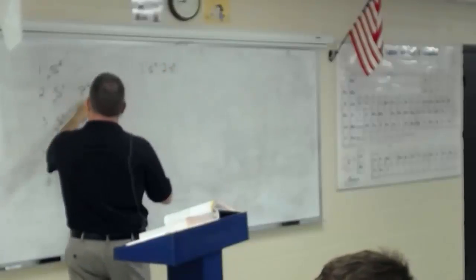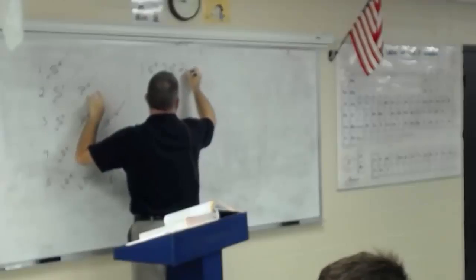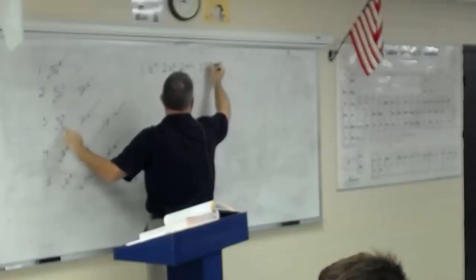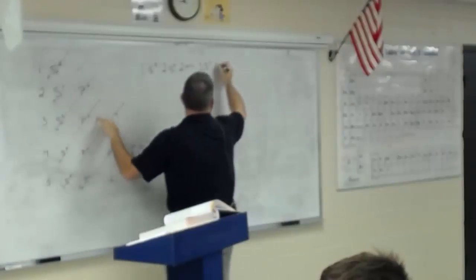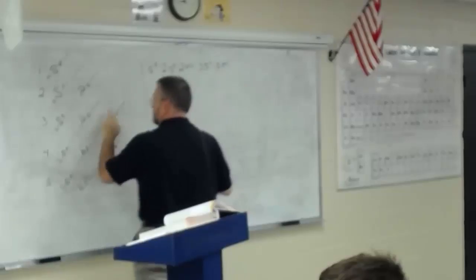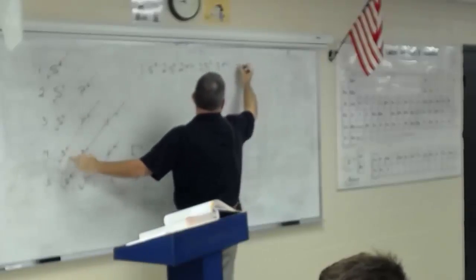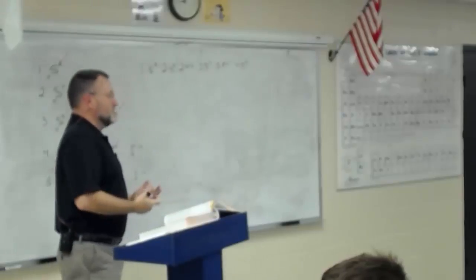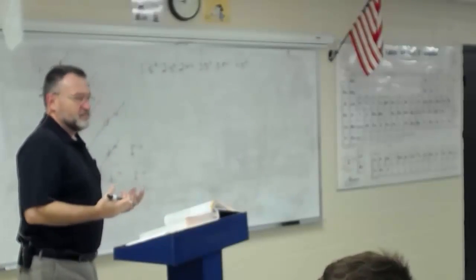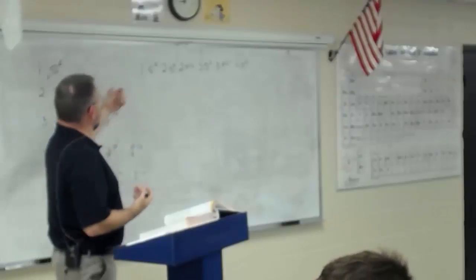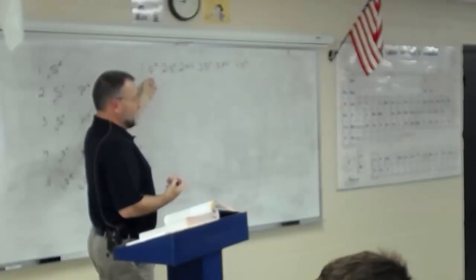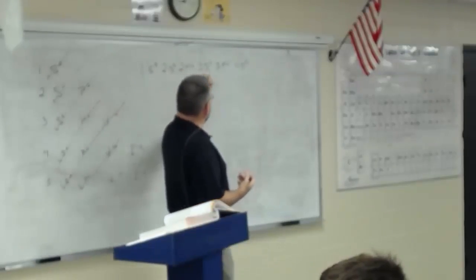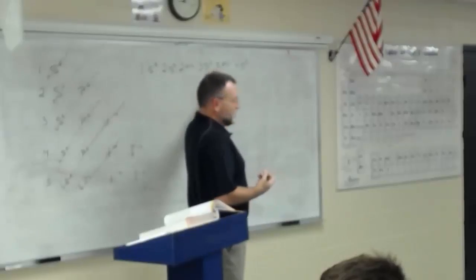And then 2p6. Then 3s2. And then 3p6. And then 4s2. Now, up to this point, nothing surprising has happened. They filled in order. First energy level, all of its available orbitals. Second energy level, both of its available orbitals. Third energy level, 2 of its orbitals.